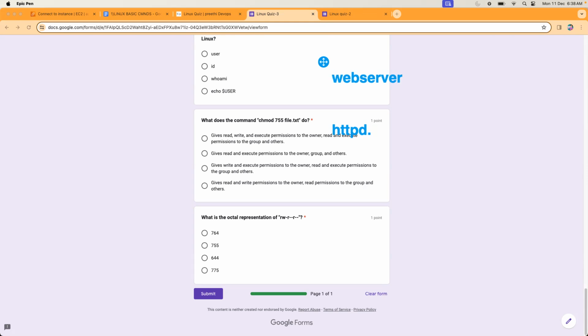Nginx is also similar. Nginx is far more advanced. It can be used for many things, but this is a web server. So let us see how to install this HTTPD, how you host a website, and how you check the status of any service. These general things, let's see.